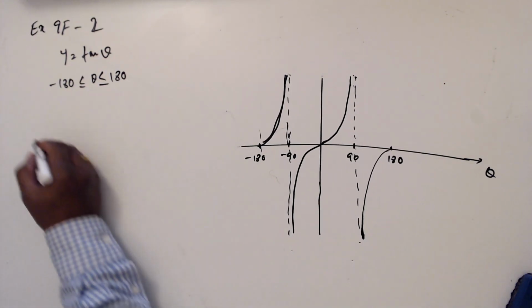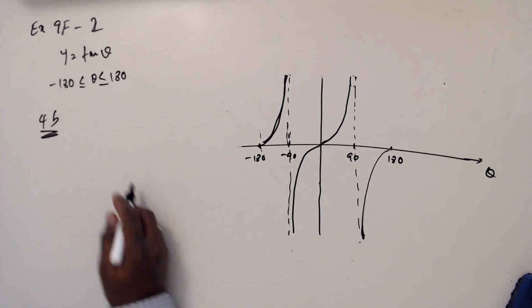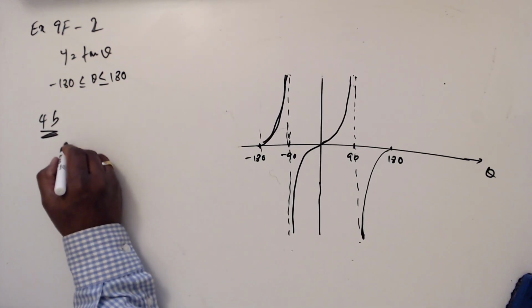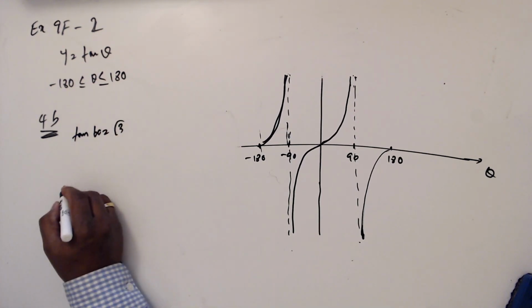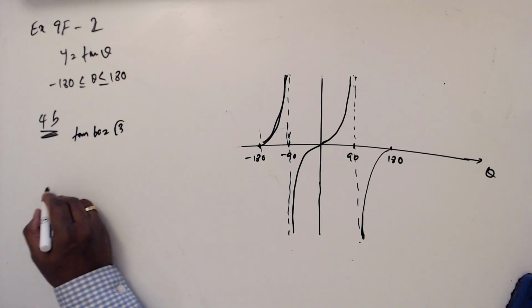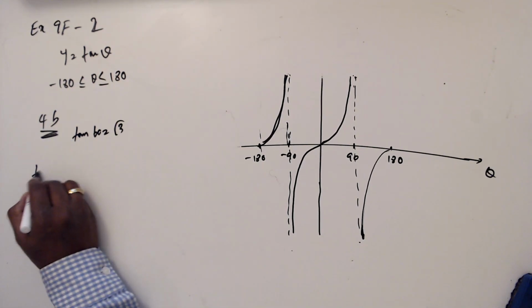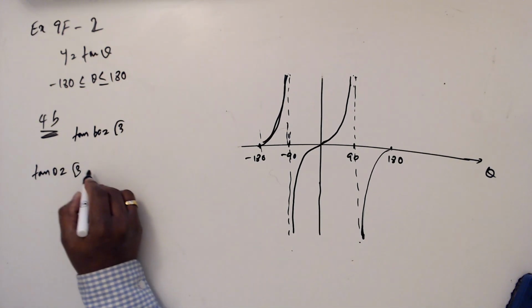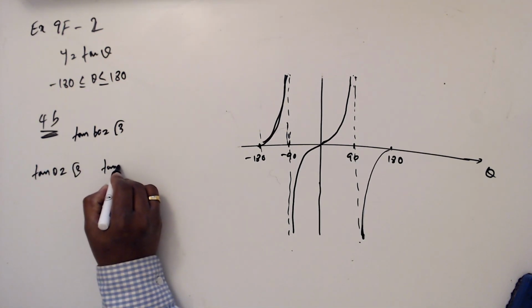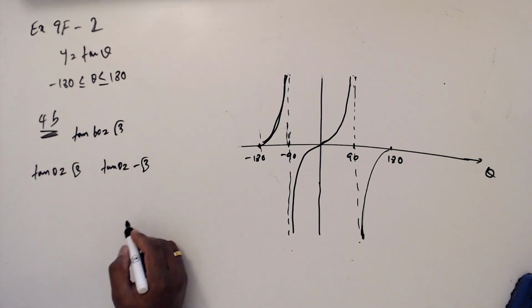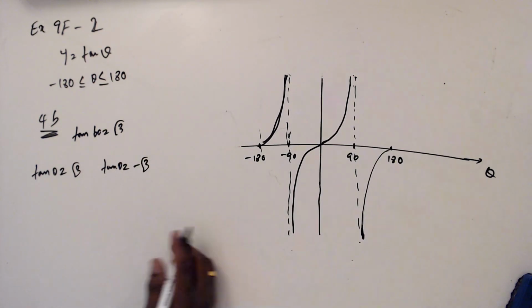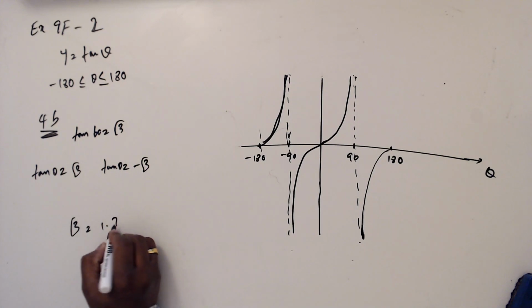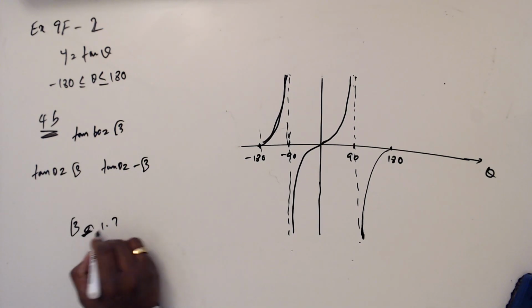Now I'm going to discuss with the same time the 4b part. The 4b part is giving tan 60 equal square root 3. So I need other values. Tan theta is equal to square root 3 and tan theta equal minus square root 3. Okay. First of all, what is the size of square root 3? So the size of square root 3 is approximately 1.73.